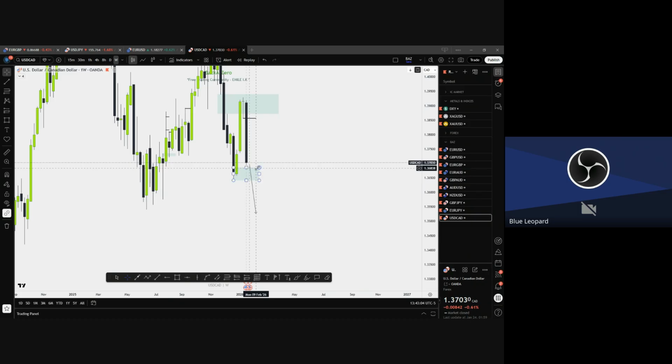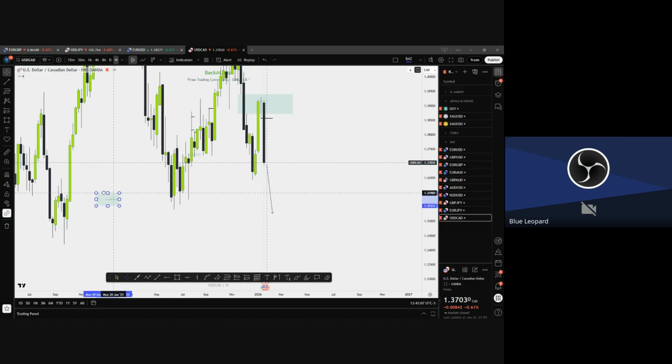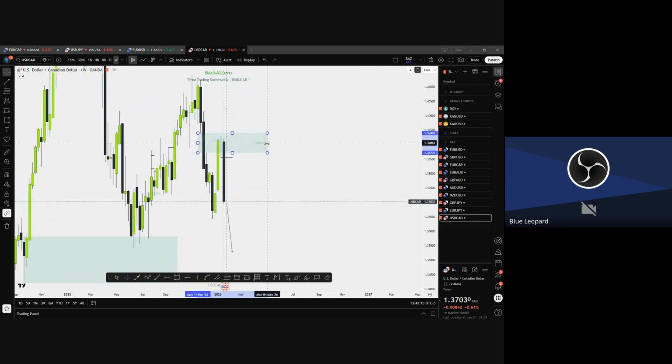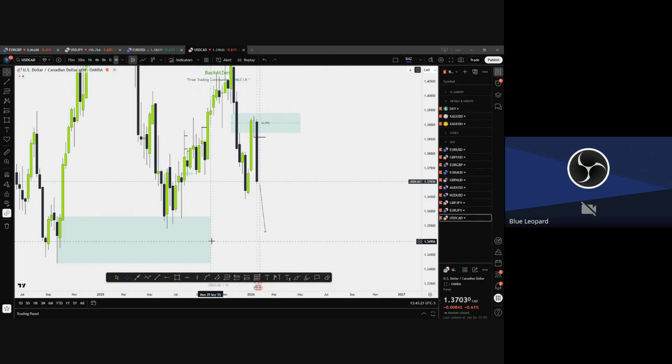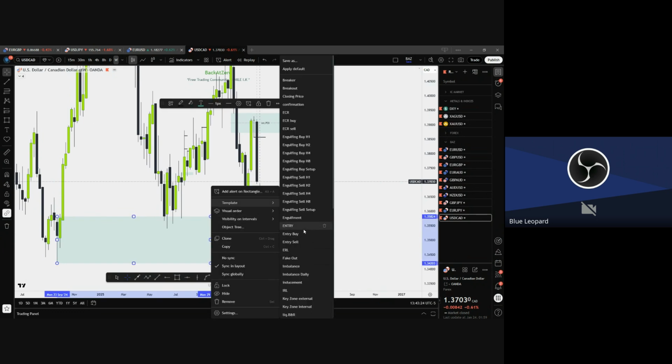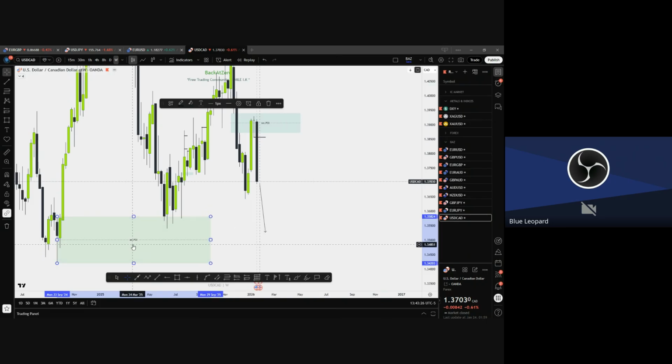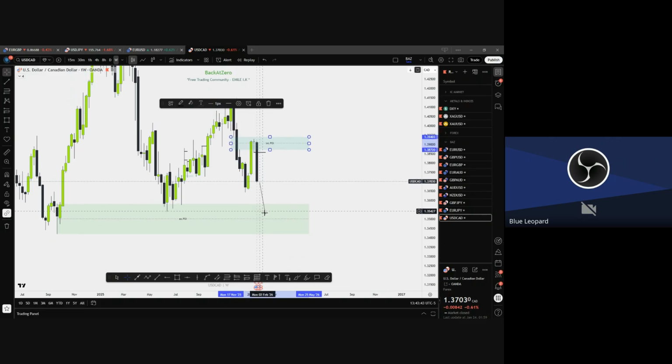We are going from here to another here, which is already tested. So price could maybe break it, but we know we move from, let me call it now, you can just call it internal range liquidity and external range liquidity. I call them external point of interest and internal point of interest. You can call them key zones. You can call them imbalance and order block. You can call them whatever you want, or reaction zone. Some people call them reaction zone. So we know price is moving from here to here.